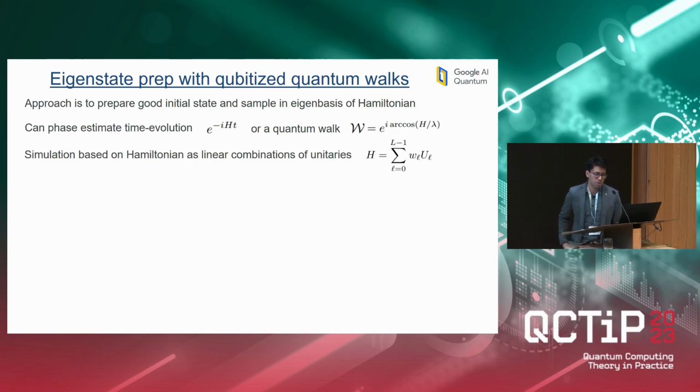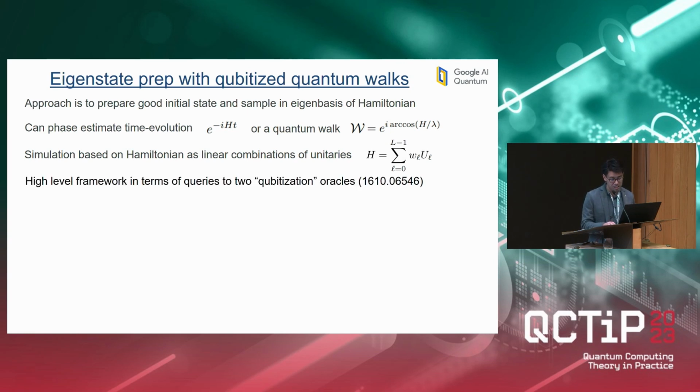And so this Hamiltonian simulation model uses a linear combination of unitaries approach, which effectively means that you can represent your Hamiltonian as a sum of unitaries multiplied by a positive constant W. To do this, we use the qubitization framework, and really within this framework, there are two oracles that are quite important. The first one is select, and select acts on a state that is composed of two registers. One is your state psi, the thing that you're going to phase estimate, and the other is an ancilla register L. Effectively, what select is doing is it's a for loop. It says for any basis state L in your ancilla state, apply the L-th unitary of the LCU.